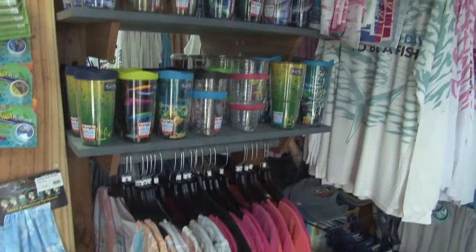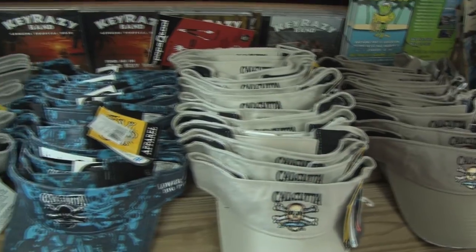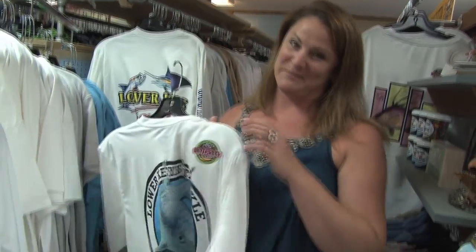Well, if that's not what you want, then I have no clue what it is. The only thing I haven't shown you is the apparel. Oh, that's what you're looking for. I've shown you just about everything in this store. What is it that you're looking for, anyway? Well, you do have so much here in this store — so much stuff. But I was just looking for a shirt for my husband.